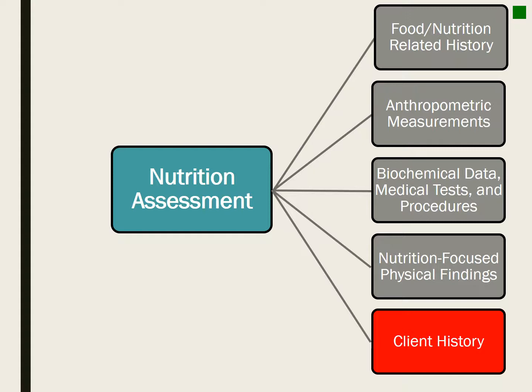Previous medical history would also be included, and that also encompasses family medical history. So we need to include both personal and the family medical history as well. And lastly, social history should be included in the nutrition assessment, and that includes housing, access to medical care, involvement in social groups, and their socioeconomic status. And we've kind of touched base on how those can all affect our nutrient intake in the previous slides. And the client history really allows us to learn a lot more about our client as well.